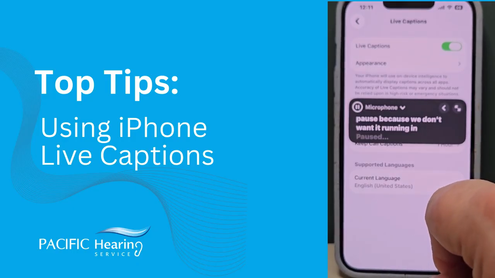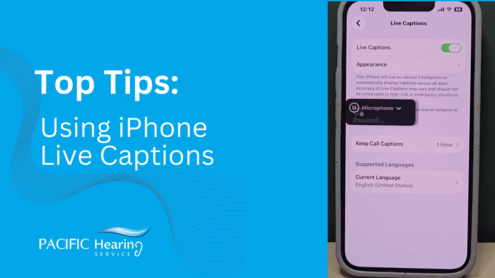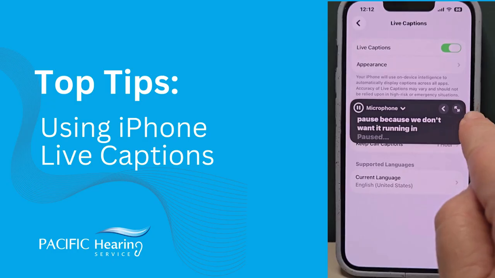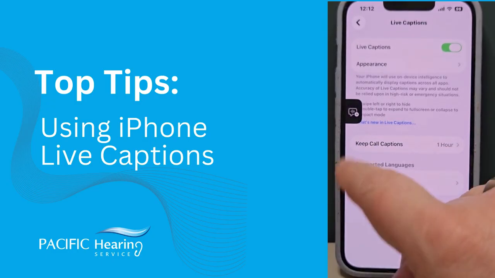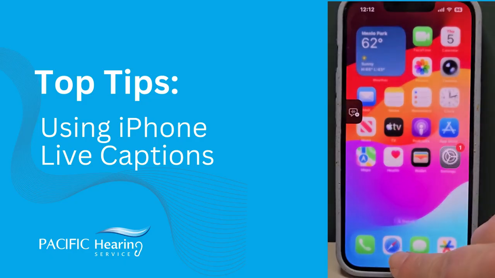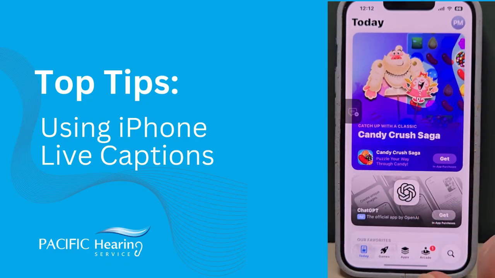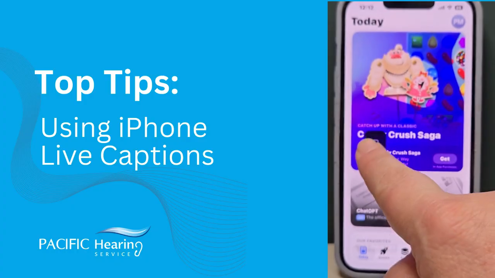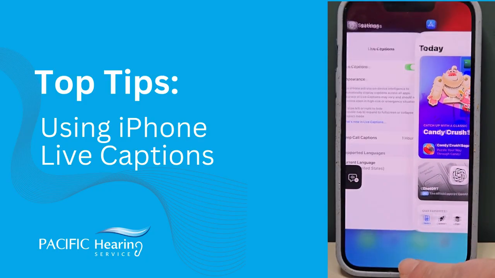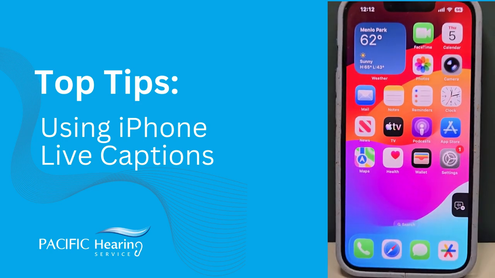Okay, so if we want to make this so it's not in the middle of our screen, we can either touch this arrow and it turns into this little box on the side, or we can swipe our finger like that. Now this little icon, this little tab is going to show up on every single screen. If I close this out, there it is. If I open up something else, there it is. If it's in my way, I just grab it and move it out of the way, okay? But it's always going to live right there on that main screen, and I can move it whenever I need to get it out of the way.